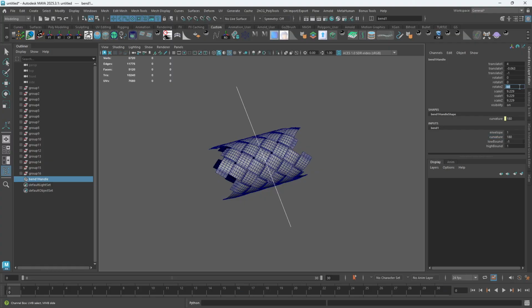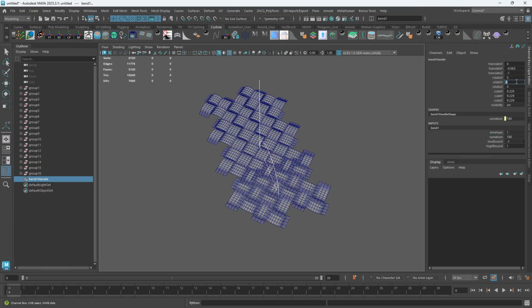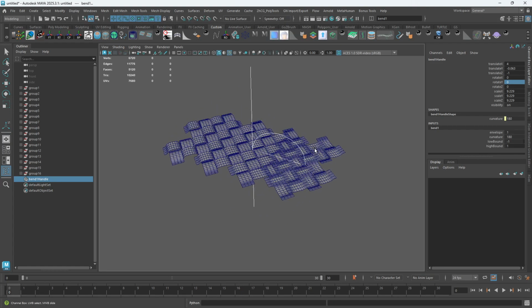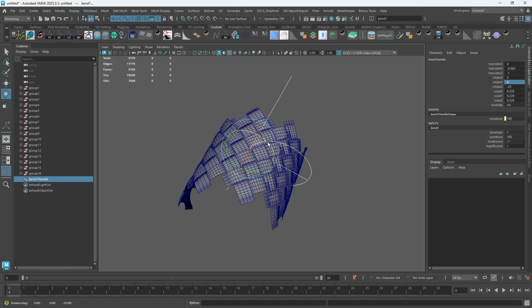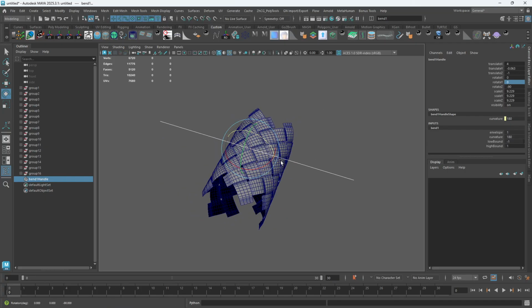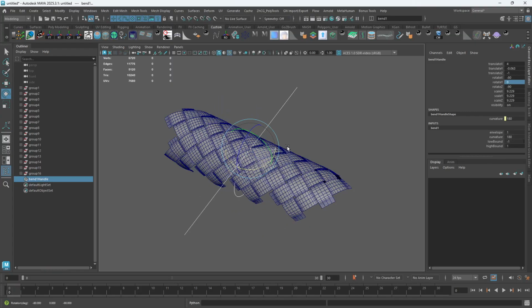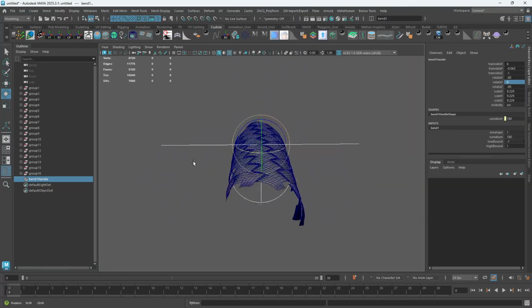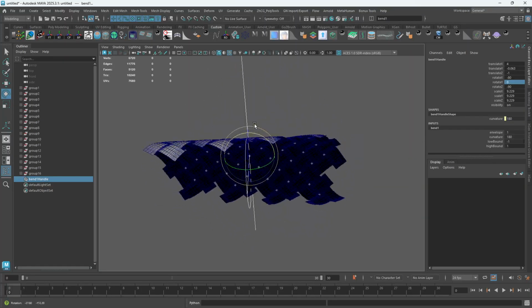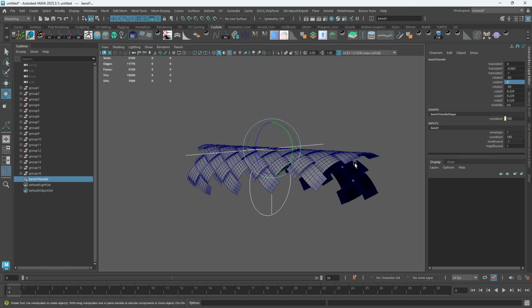So I actually wanted something like this. And I wanted to see if they're going to come and intersect with each other.